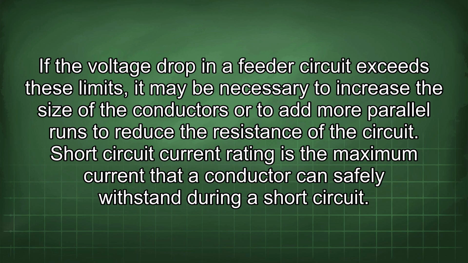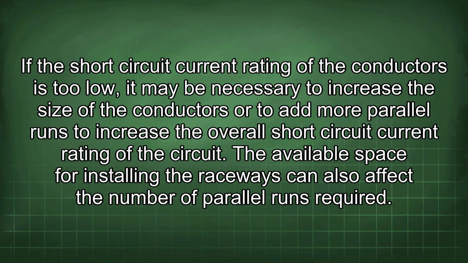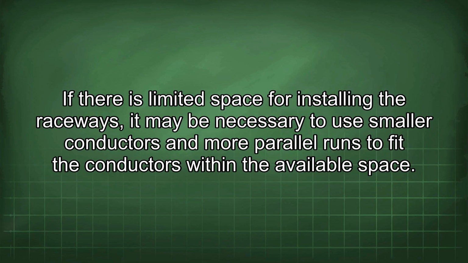Short circuit current rating is the maximum current that a conductor can safely withstand during a short circuit. The conductors in a feeder circuit must have a short circuit current rating that is high enough to withstand the available fault current at the point of connection. If the short circuit current rating of the conductors is too low, it may be necessary to increase the size of the conductors or to add more parallel runs to increase the overall short circuit current rating of the circuit. The available space for installing the raceways can also affect the number of parallel runs required. If there is limited space for installing the raceways, it may be necessary to use smaller conductors and more parallel runs to fit the conductors within the available space.